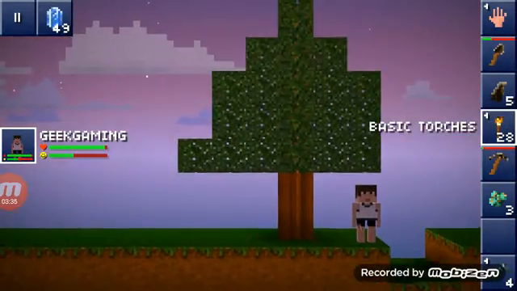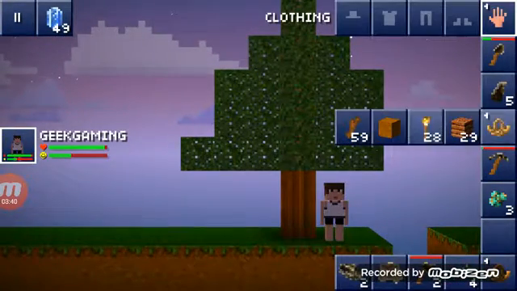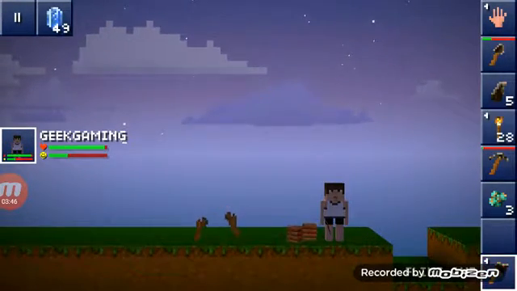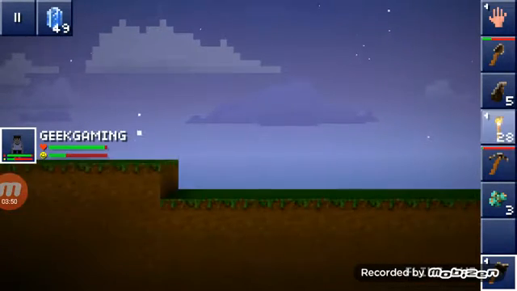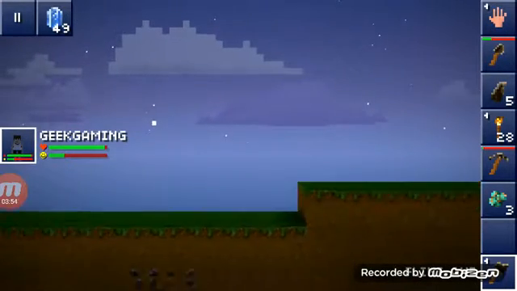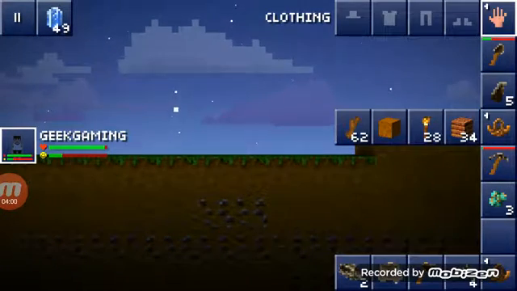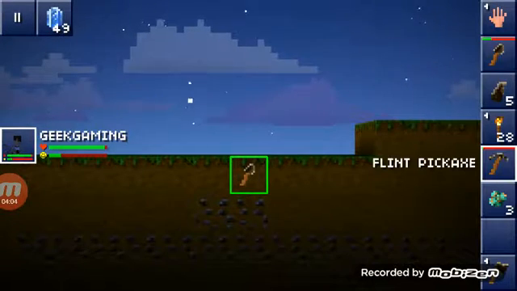Oh, I got some torches as well, by the way. I did not mean to place that. Okay, my axe is probably on the last block it's going to take. Really, that wasn't the last block it could take. Okay, in that case. Yeah, maybe it is an ore. I'm going to try this stuff right here.